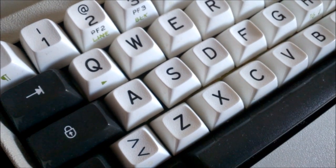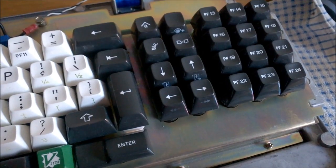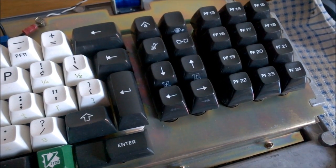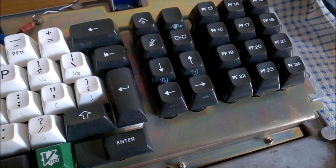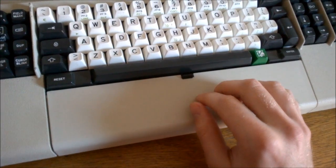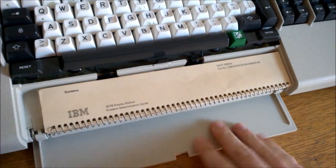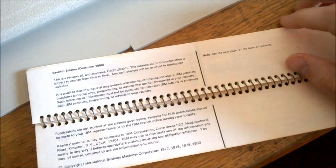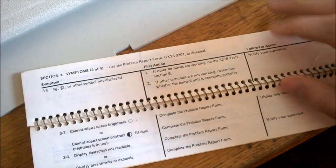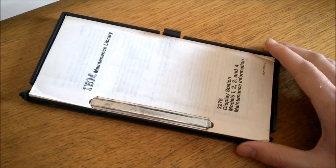The caps have no shine on them and they're still ridiculously white. The metal mounting plate, which is one of those cobalt-plated rainbow jobbies, doesn't appear to have much, if any, rust on it at all. It even has the original troubleshooting guide below this spring-loaded hatch here. Look at that. How cool is that? That's just awesome. It also has the original maintenance library for it.